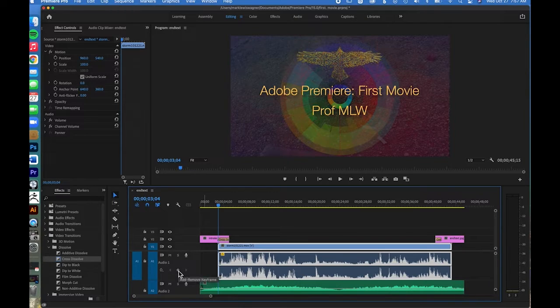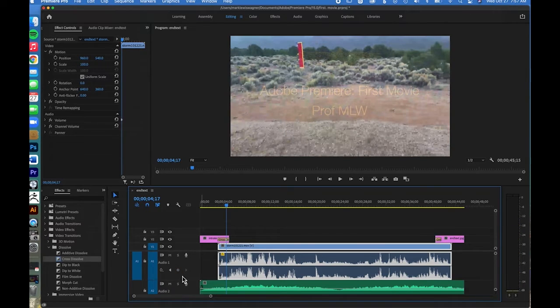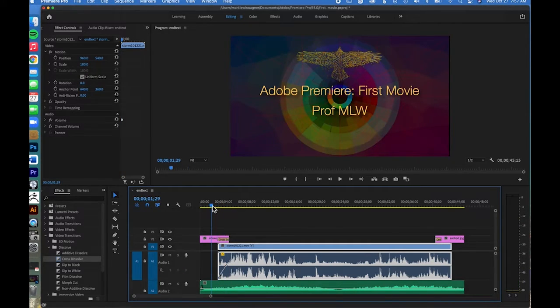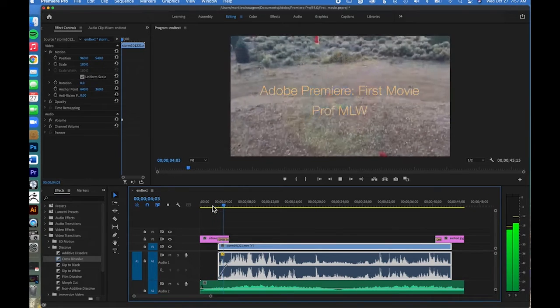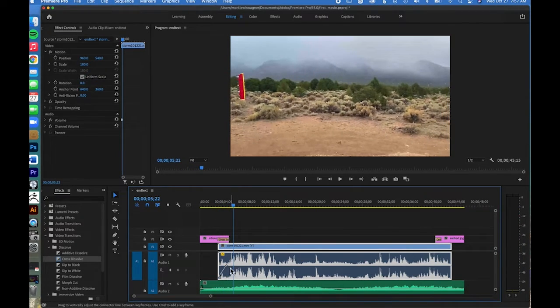I'm going to click on a keyframe right here. I click on a keyframe and it gives me a little dot. How can I see that better? I don't have a way to zoom in on this. It gives me a little dot, and then I do another keyframe and it gives me another dot. I come back to the first one and lower it. So this is how music comes in, how sound comes in. It comes in really smoothly, and you can't even tell that it's there.